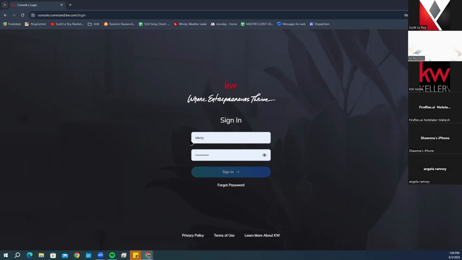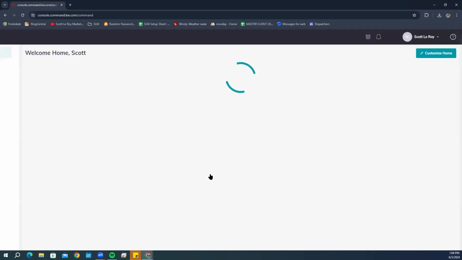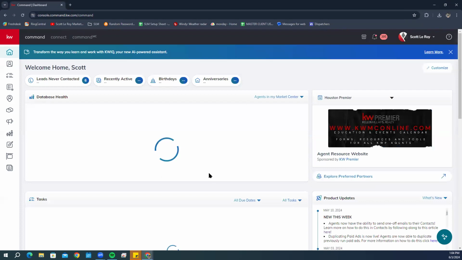If you are not able to access, if you check that there's no spaces, you're pretty sure everything's capitalized like it's supposed to be, you do have a forgot password option right here. That forgot password option is going to send a code over to your password recovery email address that you have on file. I will be showing you where you can update that password recovery email. So if you need to gain access later on for whatever reason, you'll be able to receive that code. So we will get to where you can change that in just a moment. Once you have the information input, you can go ahead and click sign in. And it's going to bring you to your command dashboard.